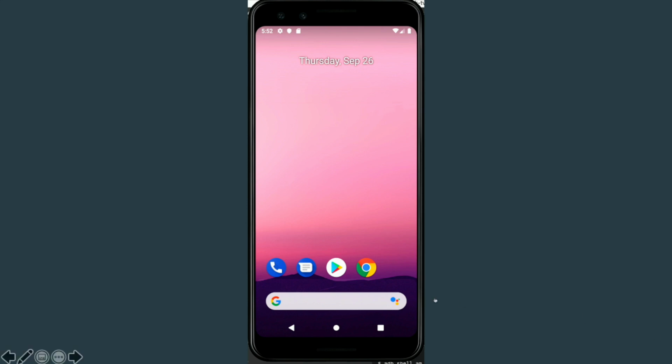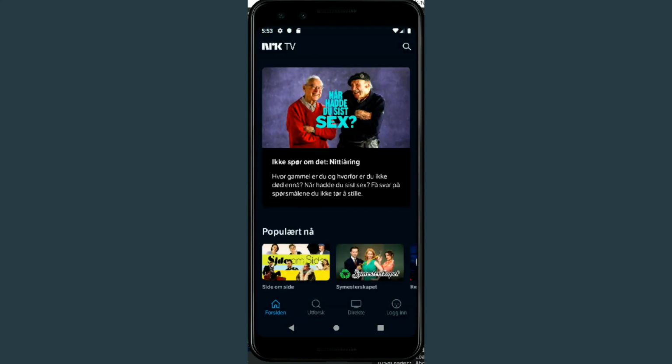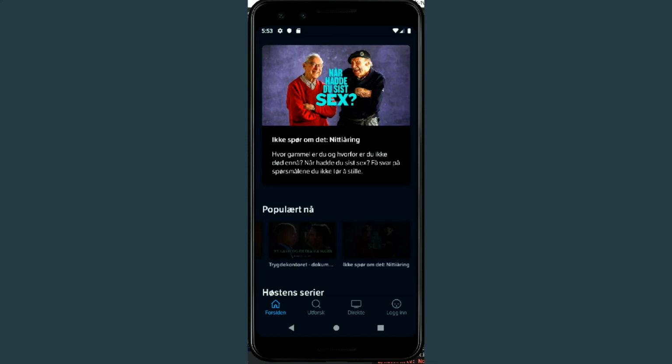And let's see if this works. We can see what our test actually looks like when it runs. So this is recorded in real time. This isn't sped up in any way. And we will now see it go through the front page and check everything.